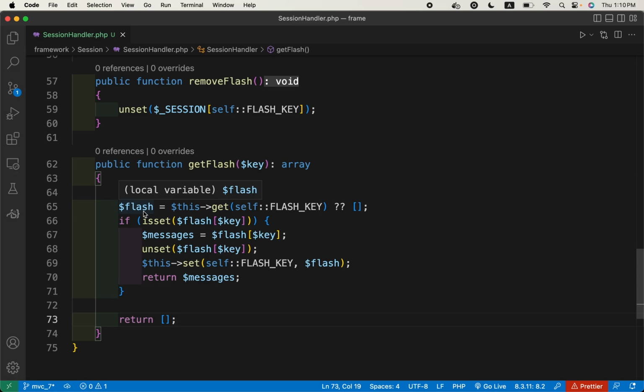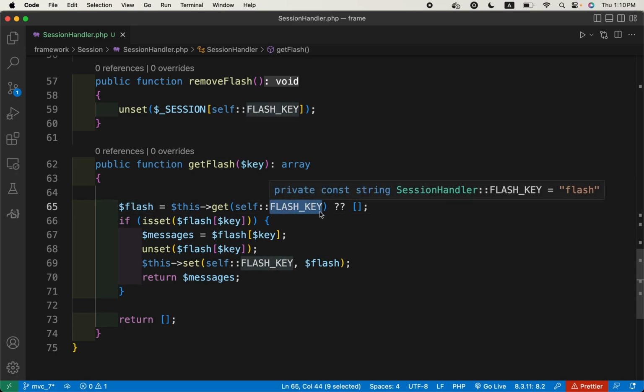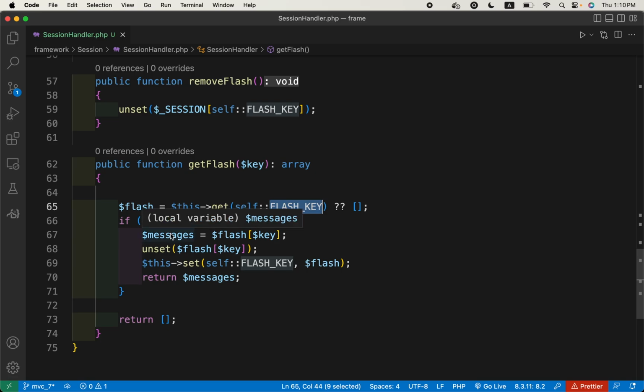So if this key which is passed to the getFlash is present on the main flash key, we will get that value and save it in a temporary variable, and unset that original variable from the session key, and then reset that so that this value is not there in the final result, and we will return the messages.